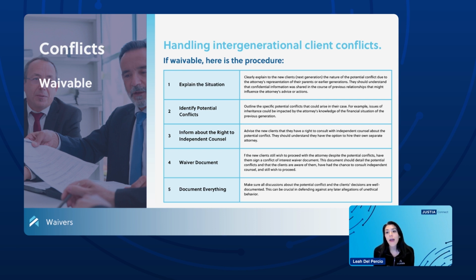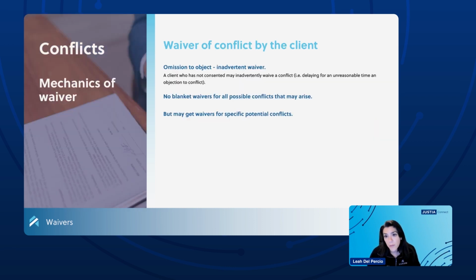And then document everything, every conversation you have with them. Memo the file. I can't tell you how many attorneys do not memo the file nearly enough when it comes to estate planning and administration matters. Just memo things. We have so much technology now that'll create AI memos for you. You can just use a dictation device and have a secretary type it up if you're not into technology. But my goodness, memo everything where you can.